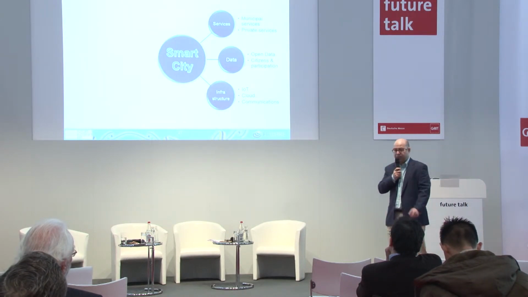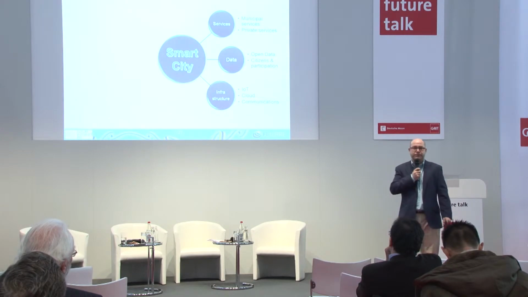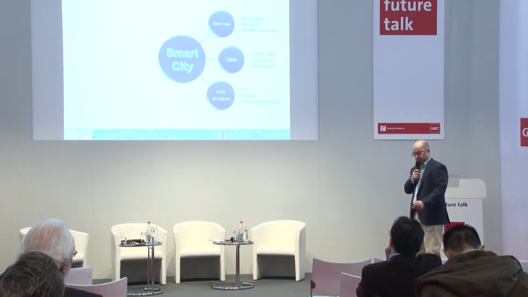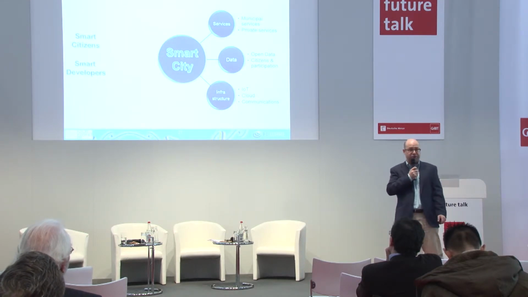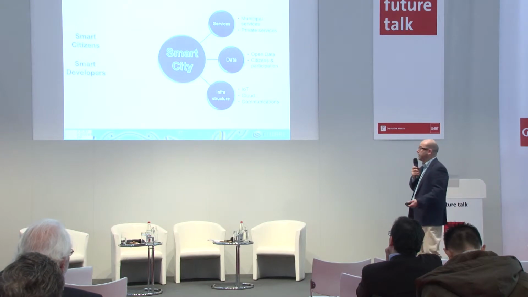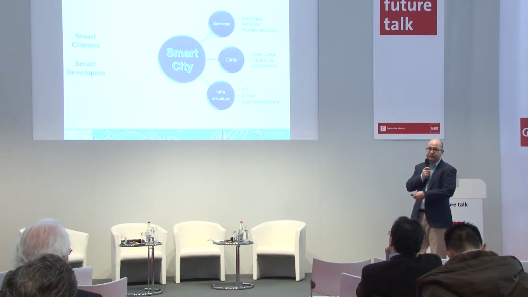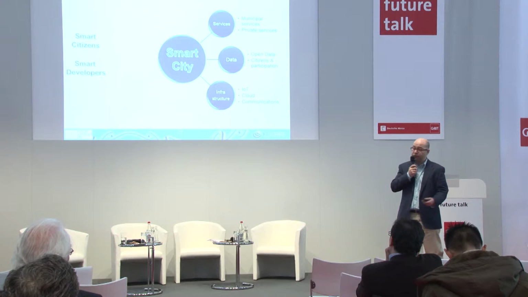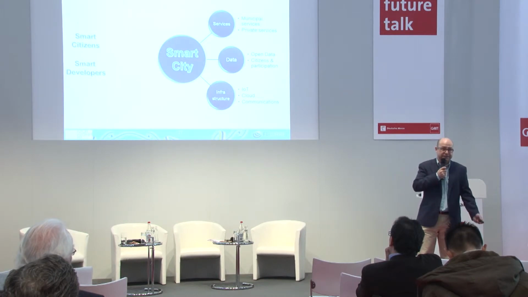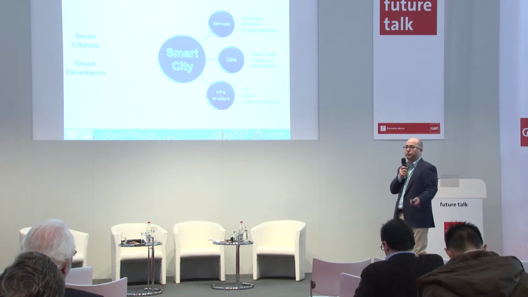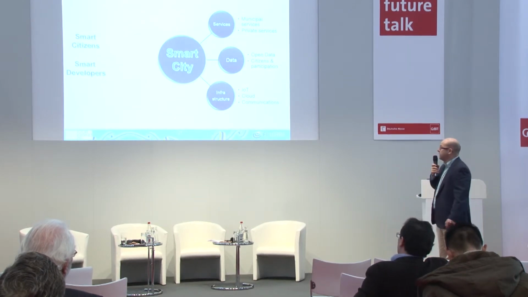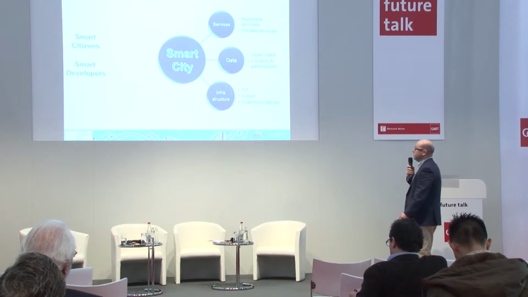So all these 3 different aspects provide the ground for the smart city, but the smart city is nothing without the smart citizens and the smart developers. Developers willing to make interesting applications out of this data and this infrastructure. And on the other hand, the citizens that are willing to use those applications and to use the data in order to transform the way we live in the cities. But we need something in the middle. We need the glue.